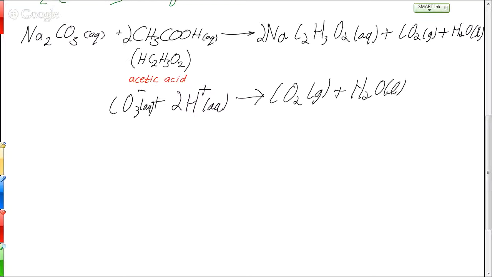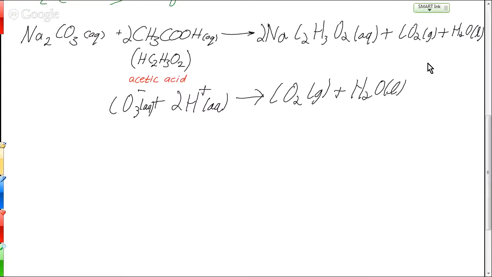So as we saw in lab, and that general rule that you came up with when you were doing that challenge for one of the parts, what was the general rule? Well, the general rule is when sources of carbonate or hydrogen carbonate react with acids, they form carbon dioxide and water. And that's definitely something to keep in mind. So when you see a reaction like this, you know that that's what is produced. Any questions about that one?